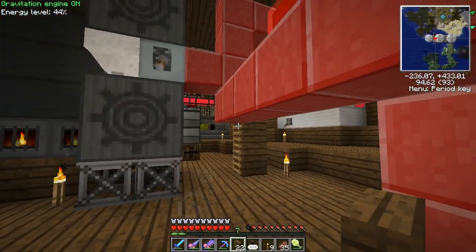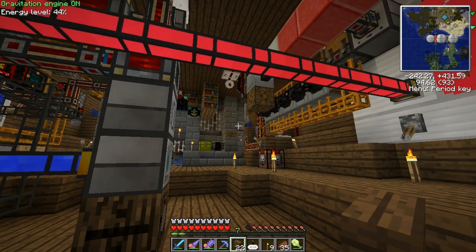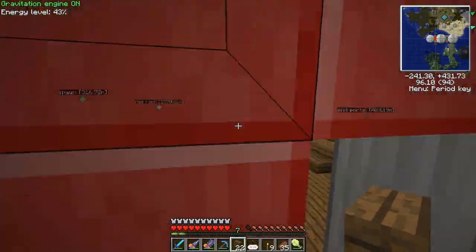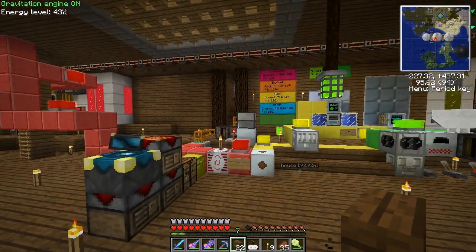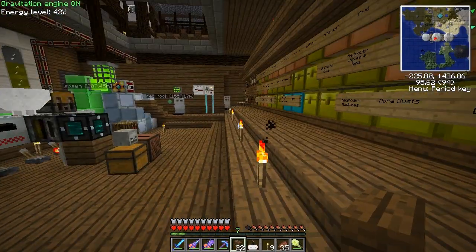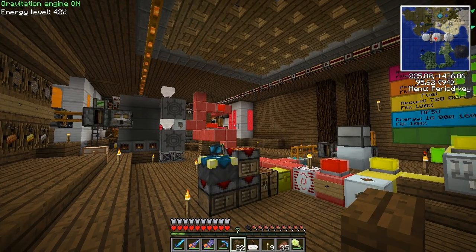I might redo that. I mean, I'm not using the jetpack anymore because I've got the gravity chest plate. Oops, going up a ladder there. So I might just get rid of it, or I might set it up to recharge the gravity chest plate by putting it in an MFSU. I haven't decided. I should probably just get rid of that ender chest for now.